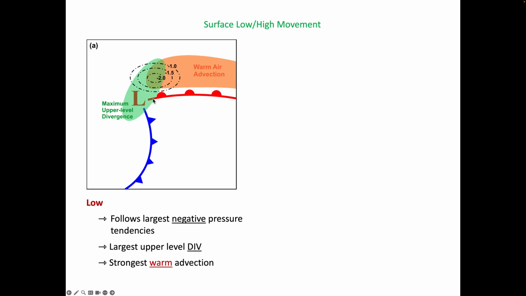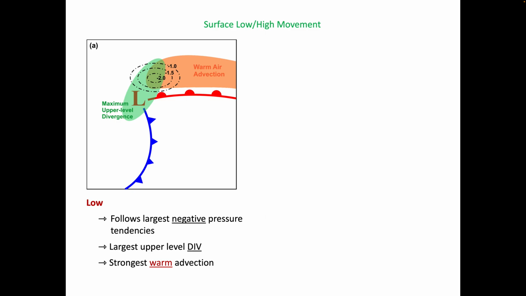Also, it's where we typically tend to get our strongest warm advection. Now, I want to say something here because the book doesn't do a good job at this particular location in its discussion. Just because the temperature advection is warm, just because the density of the air is decreasing because it's warming, doesn't mean that the pressure is decreasing for that reason. Warming air expands, but just because air expands doesn't mean that its weight decreases.